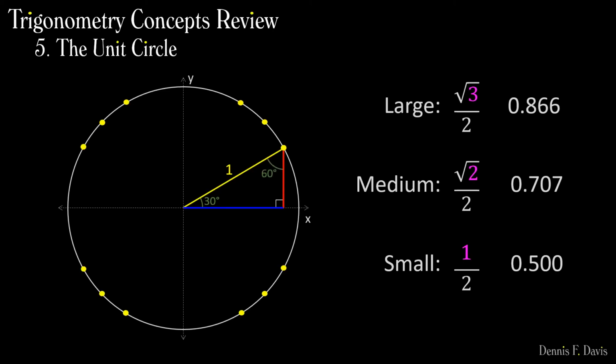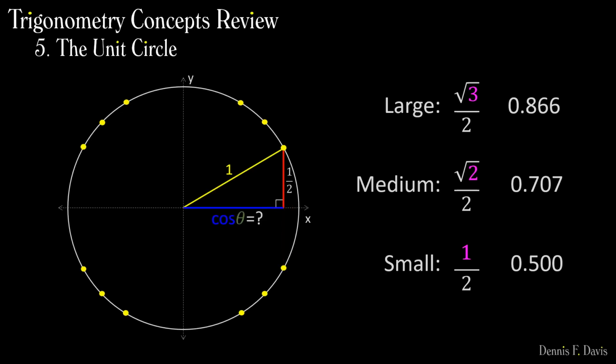Next, we draw a mirror image triangle below the x-axis. So now we have a large triangle with all three interior angles of 60 degrees. This makes it an equilateral triangle, meaning that all three sides have the same length. So the total length of the red side must be 1, like the other two. So the original red line, the sine of 30 degrees, must be half of this, or 1/2.